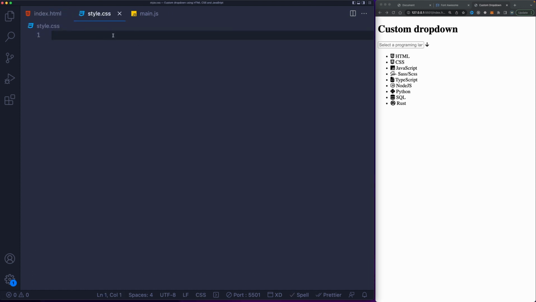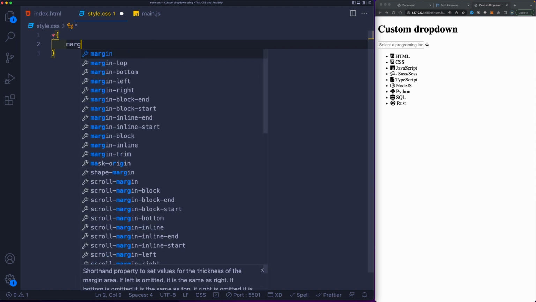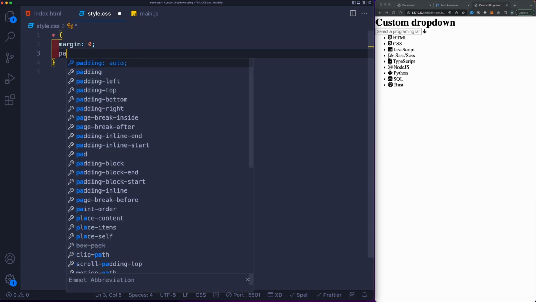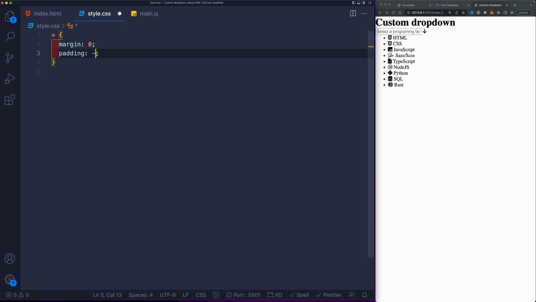Within CSS, first things first, as always, I'm going to do a general reset. You can see we have a couple of margins and paddings that we don't wish to have within here. So if you type star, then open close curly brackets, you're basically targeting the root of everything. So this is the general selector, the star selector. If I type in margin and assign it to 0, you're going to get 0 for all of the elements. Padding basically is the same, not auto, but 0.